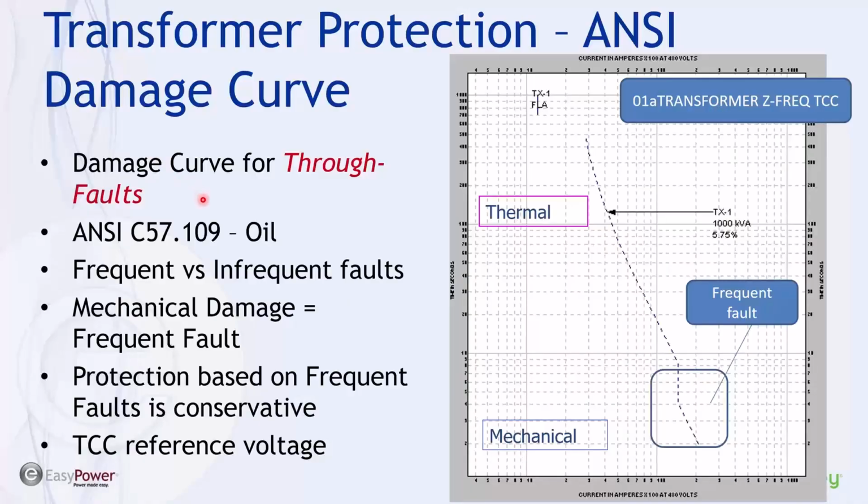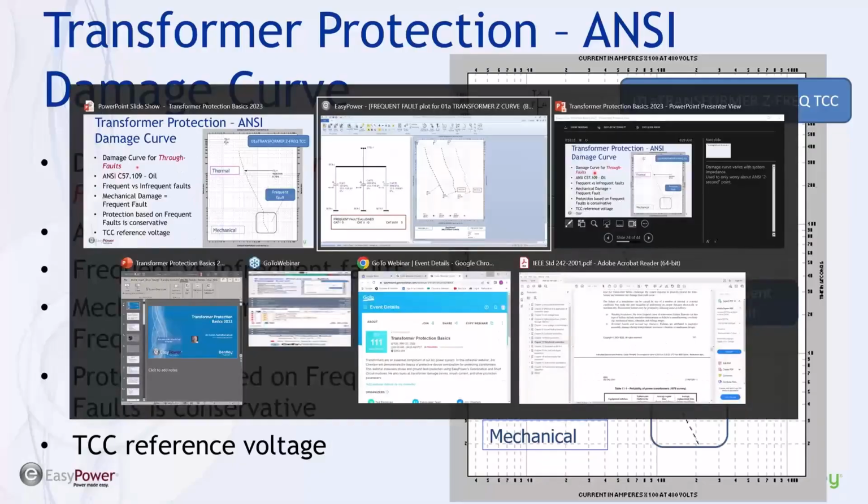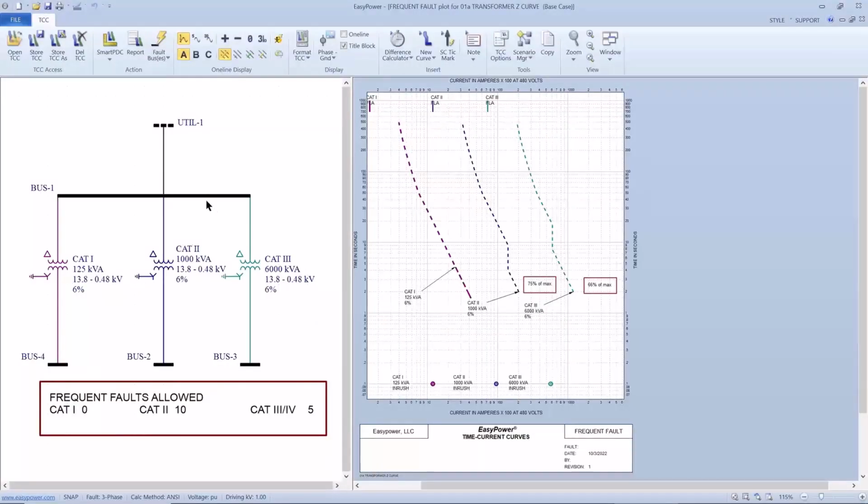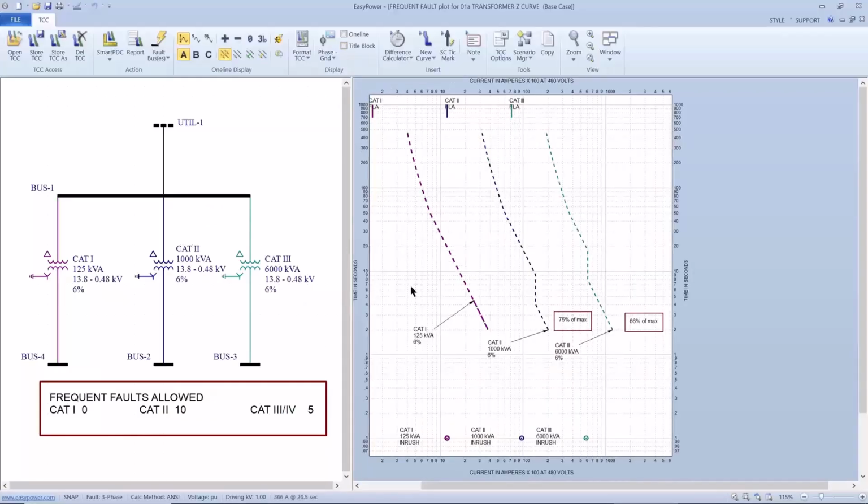I was going to show the reference voltage. So right now, if we look at the plots, the scale is showing current times 100 at the 480 volt range. EasyPower selected that because that's the lowest voltage in our system, and usually that'll be the higher current.